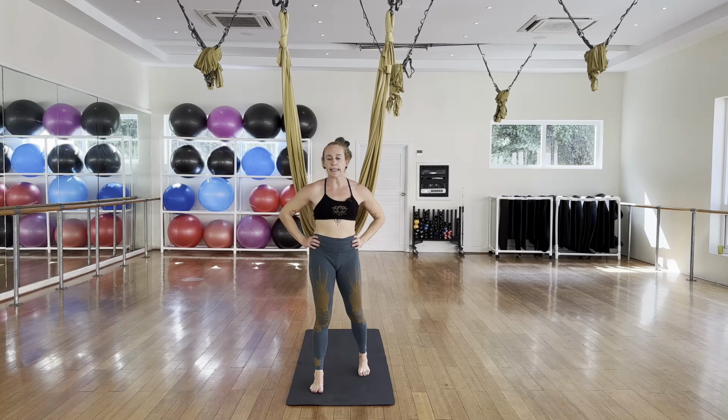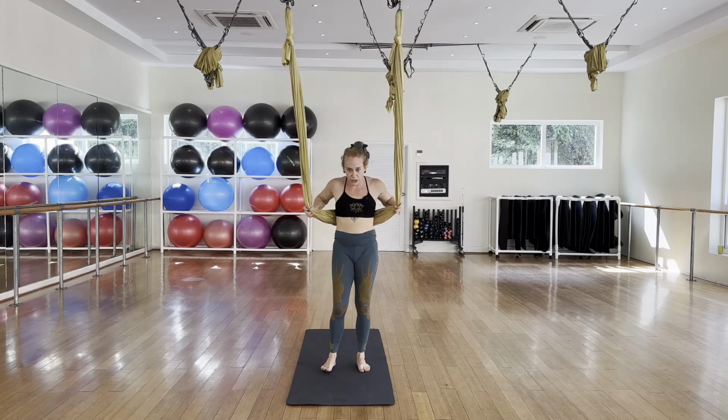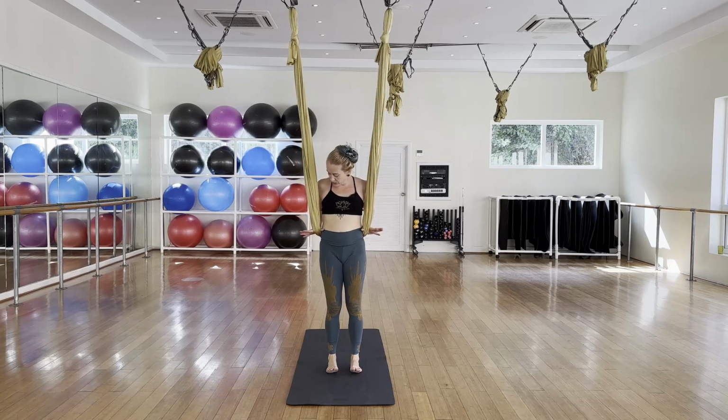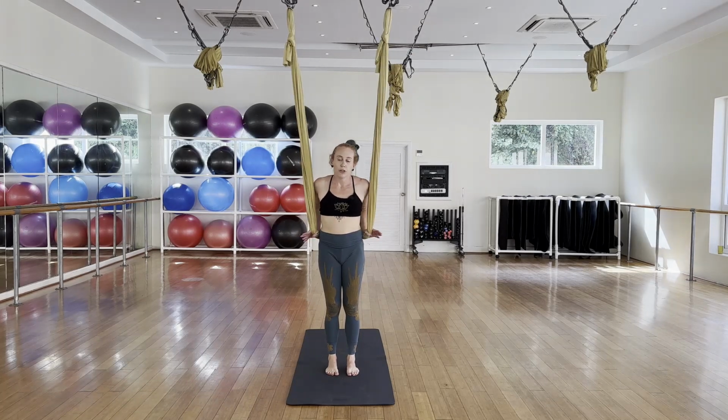Okay, so let's take an inverted butterfly puppy pose stretch. So take your fabric to your lower back and bring it between your thumb and your index finger. Stick out your fingers so they don't get stuck. Okay, make sure you're under your plumb line. So don't lean back too far, move your feet because otherwise you're gonna swing a lot. You can always stop yourself from swinging by bringing your hands down.